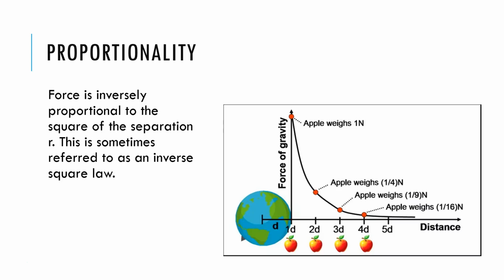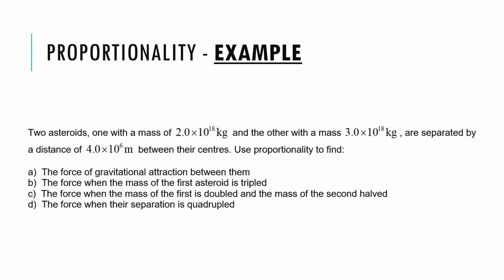So that's proportionality. Proportionality, as we'll see in this example, is useful because you can solve this problem. This problem here has 4 parts to it. You can solve it by only having to do full calculations for the first part. So you use Newton's law of universal gravitation for the first part, and then you can just use proportionality to solve B, C, and D, and that's a lot quicker. You could use Newton's law of universal gravitation for all parts, but that would be a waste of time. It's going to take you a lot longer, and you have a high chance of making a mistake. So proportionality is much more sensible.